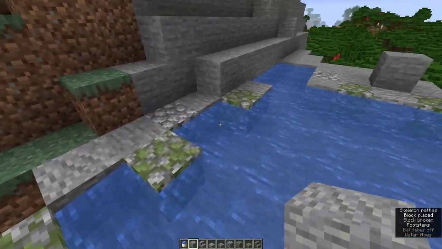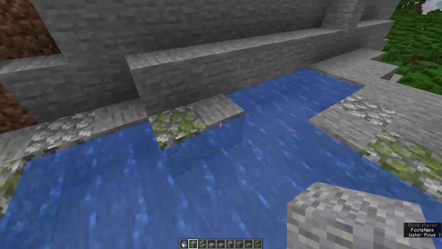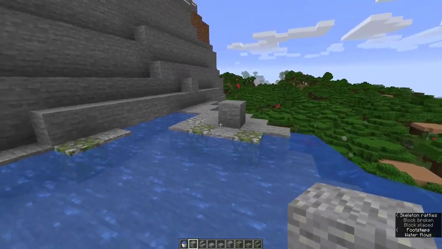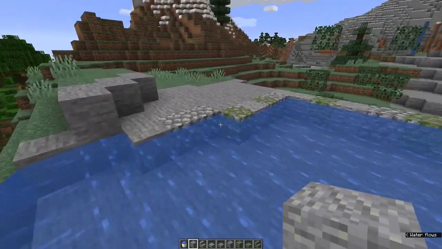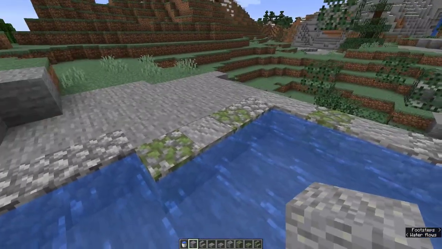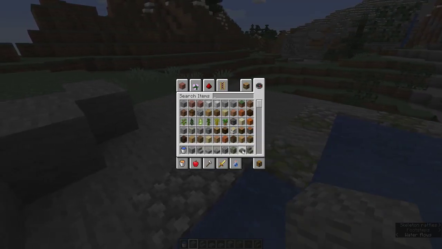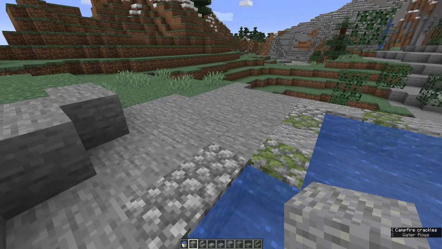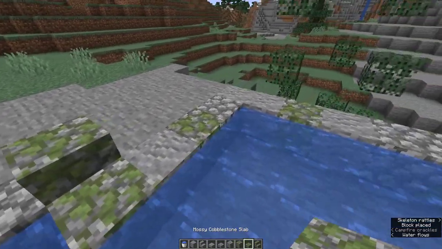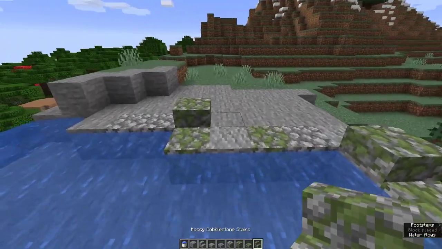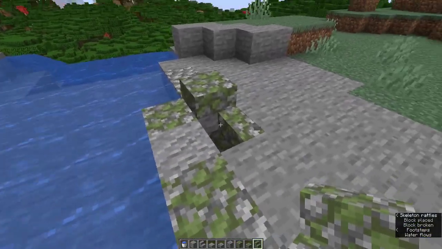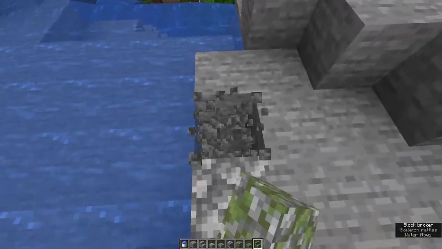And as I said, this is a very quick and dirty version of this, so feel free to take as much time as you want making this look however you'd like it to look. Because to me, I really like the way this looks. And then you can always do things like, if you want to add a little bit more detail, a little bit more depth to the build, we can put some slabs out over here. And then maybe some stairs to represent pieces of rocks and things like that that are just hanging out.